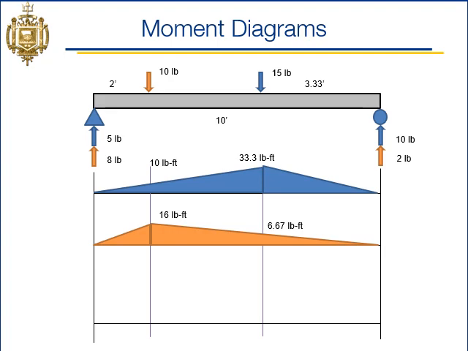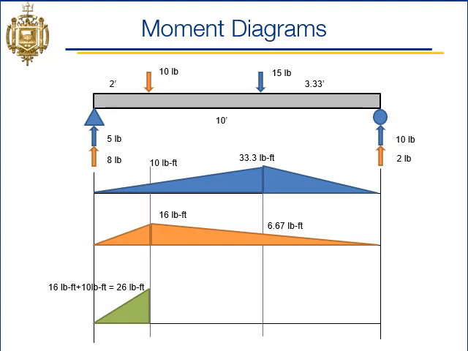All right, so we'll start at the left end. There's no moment in either diagram, so we have no net moment at the left end, and then we'll look at what our moment is at our first purple line. So from the blue, we have 10 pound-feet of internal moment, and from the orange, we have 16 pound-feet of orange moment. Right, so we're starting at 0. We're going up by a value of 16 plus 10, so 26 pound-feet of moment at the green line, right? So superimposing those two is what we get.